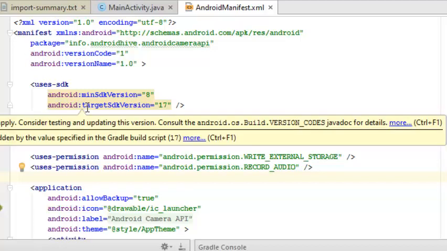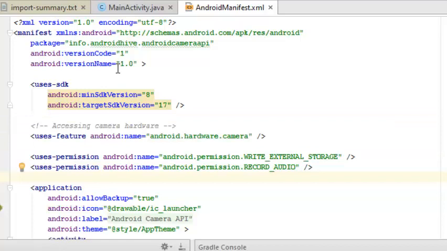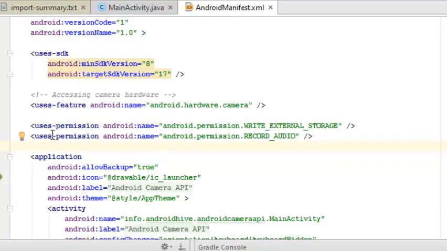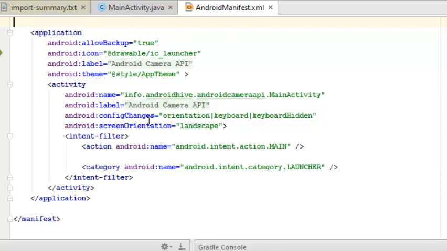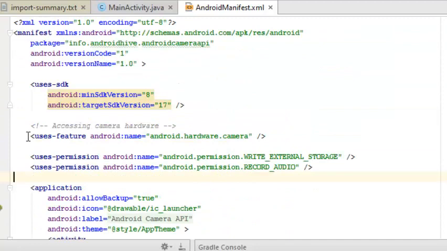It has the version code, which is quite important, and the version name, the minimum SDK version to build, and we also must target a particular SDK version. This will run on SDK 8 to 17 and even higher versions of Android. We specify the ic_launcher, which is the drawable for the application icon, and the theme, which is the app theme, by default. Then the activity. We'll still come back to some of the functionalities here, but basically the feature android.hardware.camera must be included.